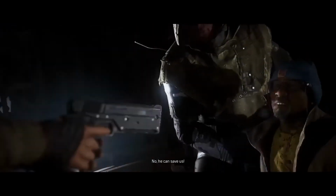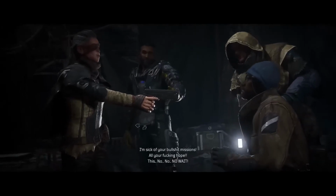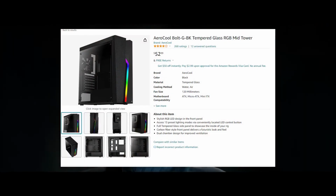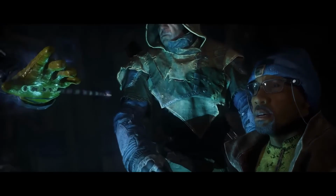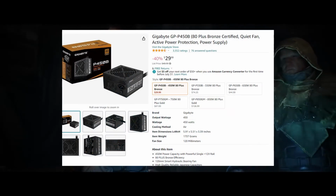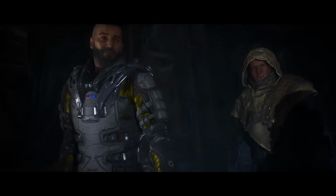And as for the case, we're looking at the cheapest case that you can get right now, which is the Aerocool Cyclone case. It's a black case that's got RGB blinks, and it's pretty aesthetically pleasing, and there isn't much to be said for $50. As for the power supply, we're looking at the EVGA 450 watts, a power supply that will house our parts fine with no problems. It gets the job done. With any GPU compared to it, you'll not have any problems, and it goes for $30.